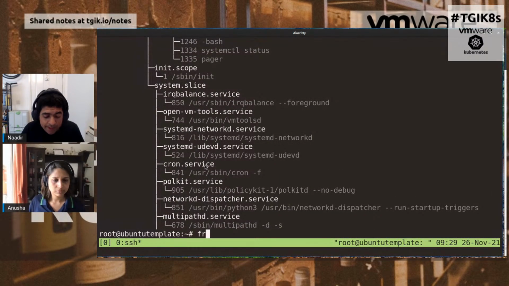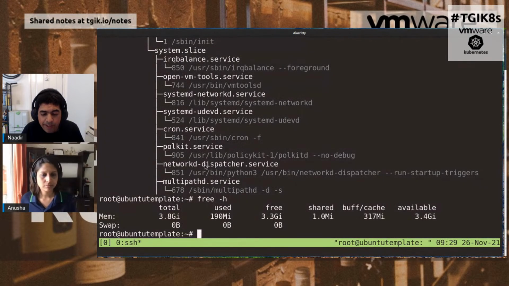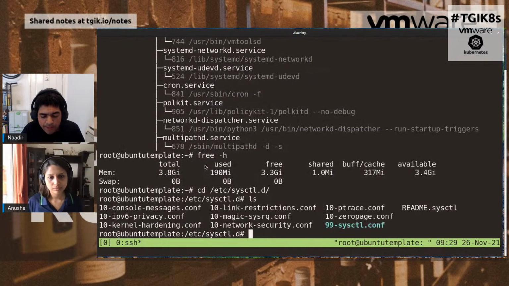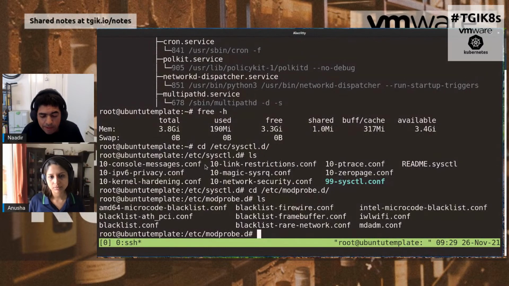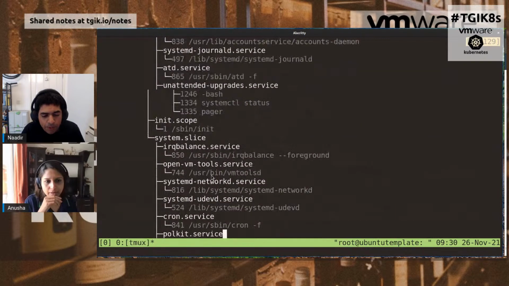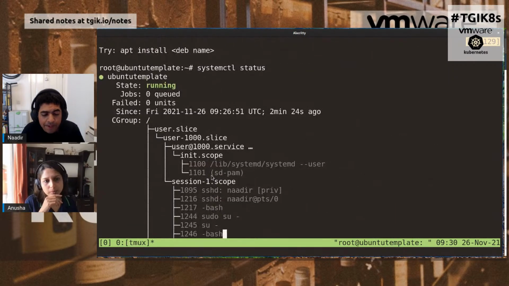What I have done is turned off the swap beforehand. There's a couple of other things, I can't remember now. Did we do any sysctls? No. Then etc modprobe. So there's stuff that you would normally do for kubeadm. I think we'll see this on the other machine that I've got. So there's nothing special here. And probably ports like 6443 should be exposed. Do I have a firewall? Yeah, there's no firewall on any of this, so that's a good shout.